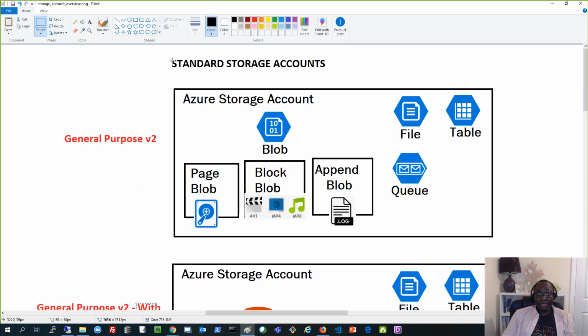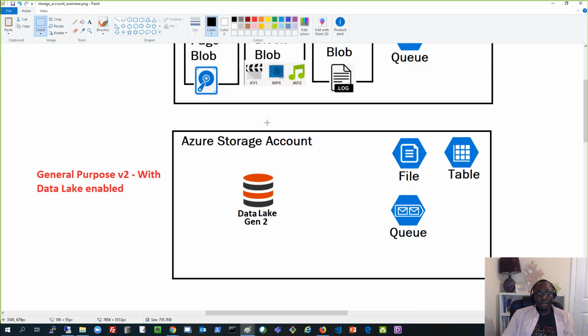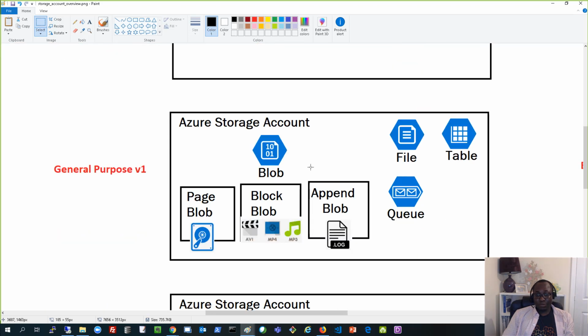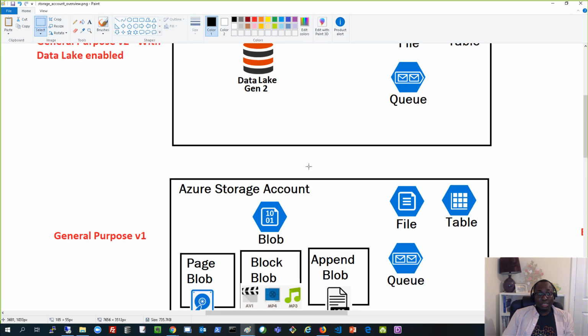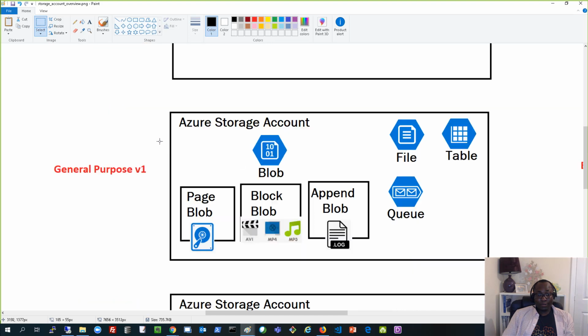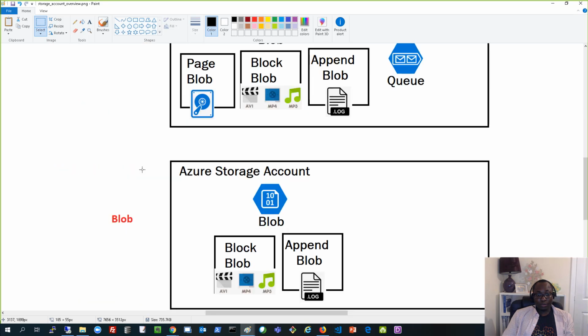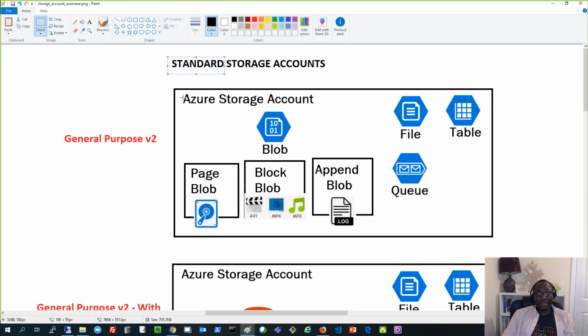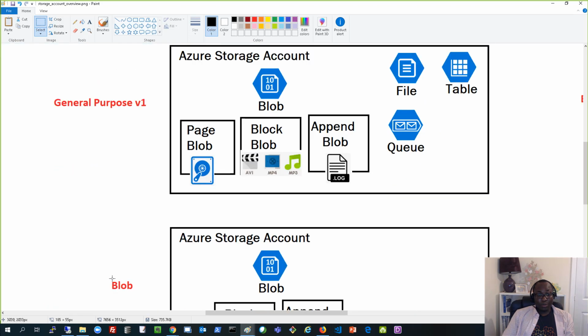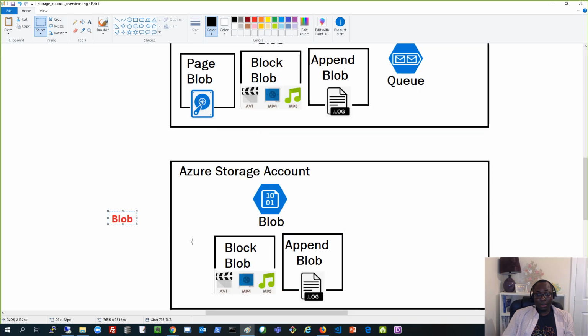If you select standard and you select general purpose version 1, it's pretty much similar, but you notice that there's no data lake gen 2 for general purpose version 1. Now, if you select standard and you select the blob kind, you get blob and append blob options for this blob service.